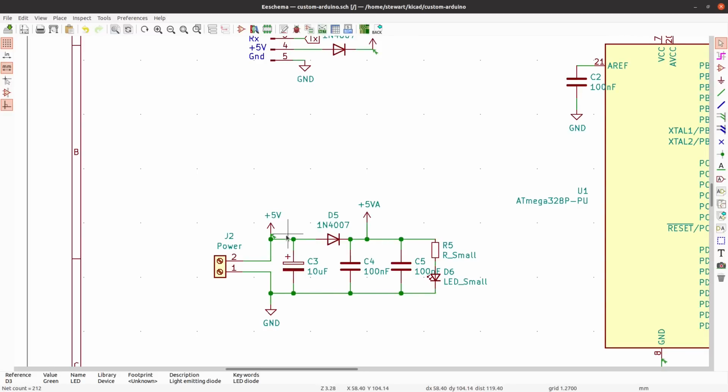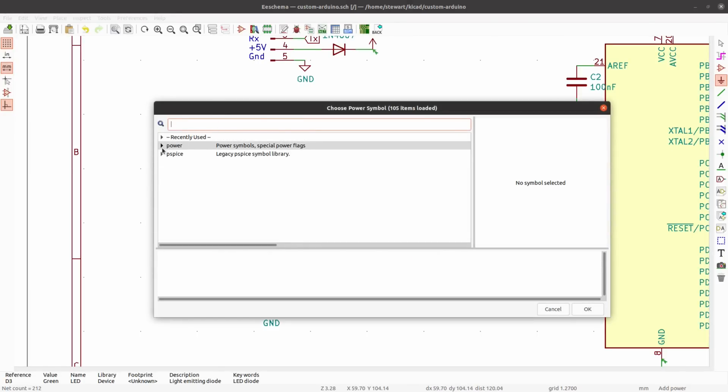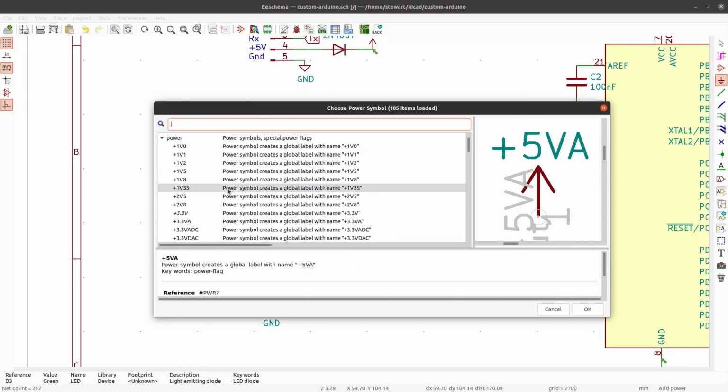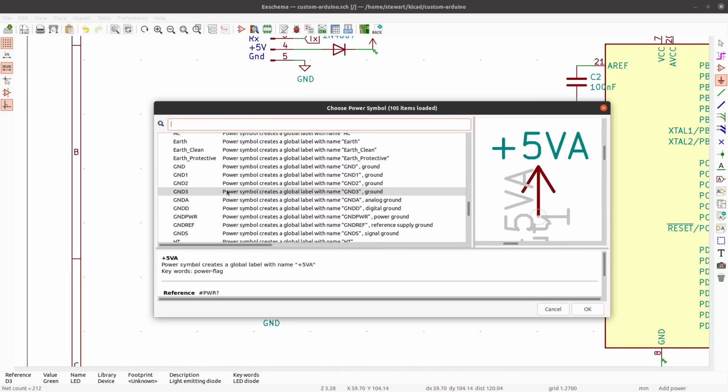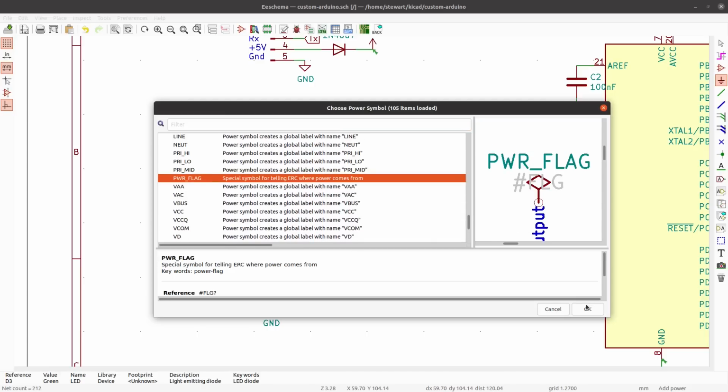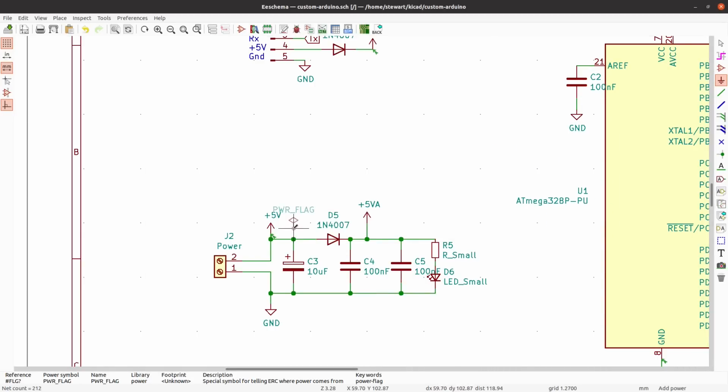So there's a way around this in KiCad, and that's to use a special power connector called a power reference. So we're going to the power, add, if that's not a reference, power flag. That's what I was looking for. So if we put power flag on there, put one here as well. And one here. We just wire those up.